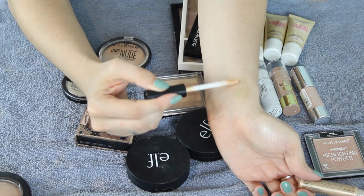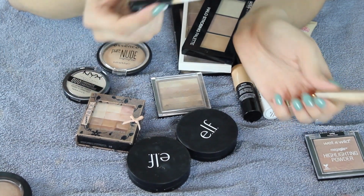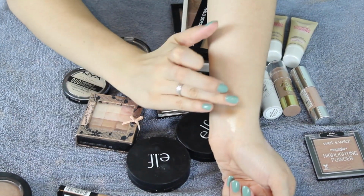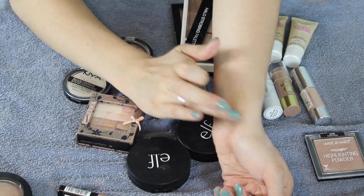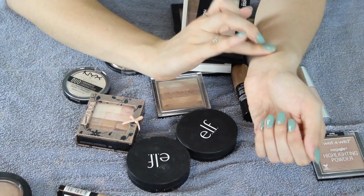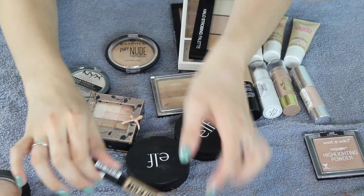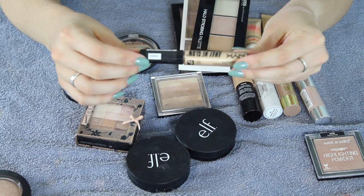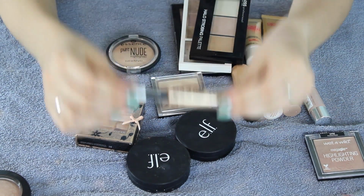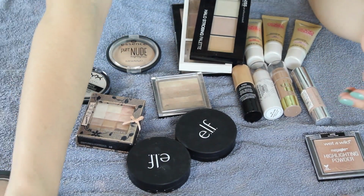I like how subtle you can make this. It looks really gorgeous in the summer months. I will say it can get a little streaky, so just dab. That's how I would put this on. I would apply it, but then dab it, because if you try to blend it, like rub it, it will get a little streaky. But they have a bunch of shades of this. This one is in Daytime Halo. That's this one. I'm going to keep that one.